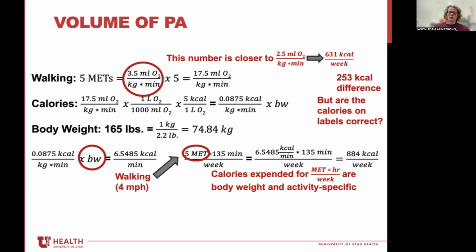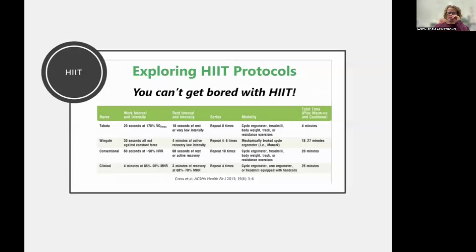The other type of aerobic training that's pretty common now, especially, is high intensity interval training. This is a great way to prescribe exercise, which is why I give you this handout. Note the intensities that they use. So 170% of VO2 max. We can talk about why you can get above VO2 max at a different time, but these are 20-second bursts, okay, followed by a 10-second rest repeated 8 times for a total of 4 minutes. That's an excellent workout.